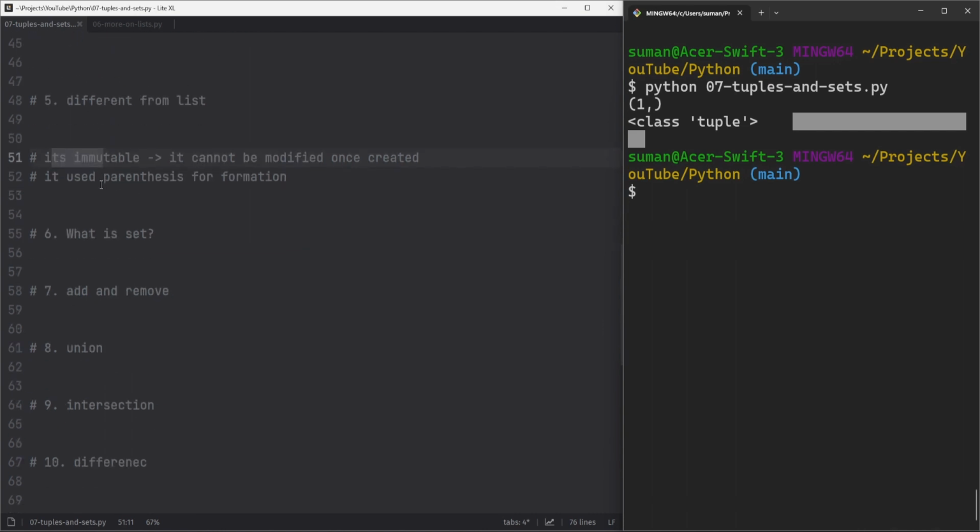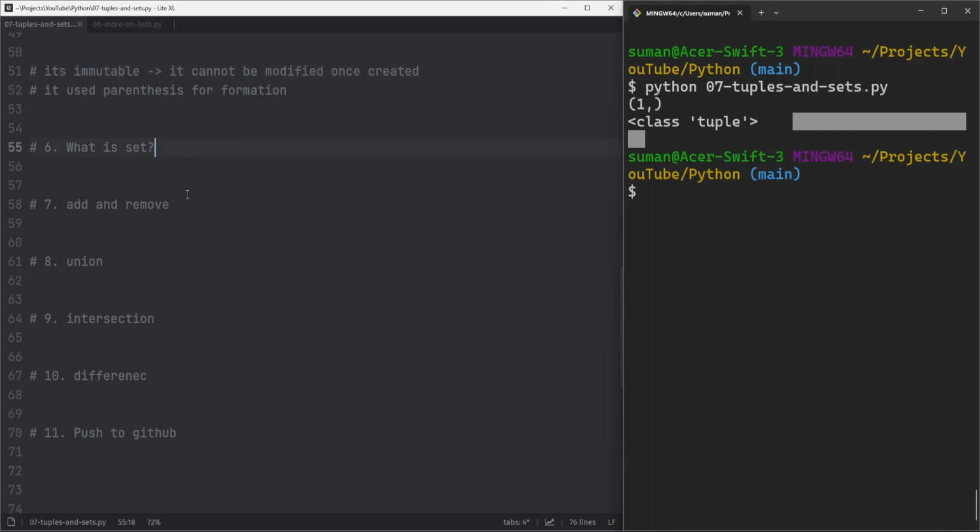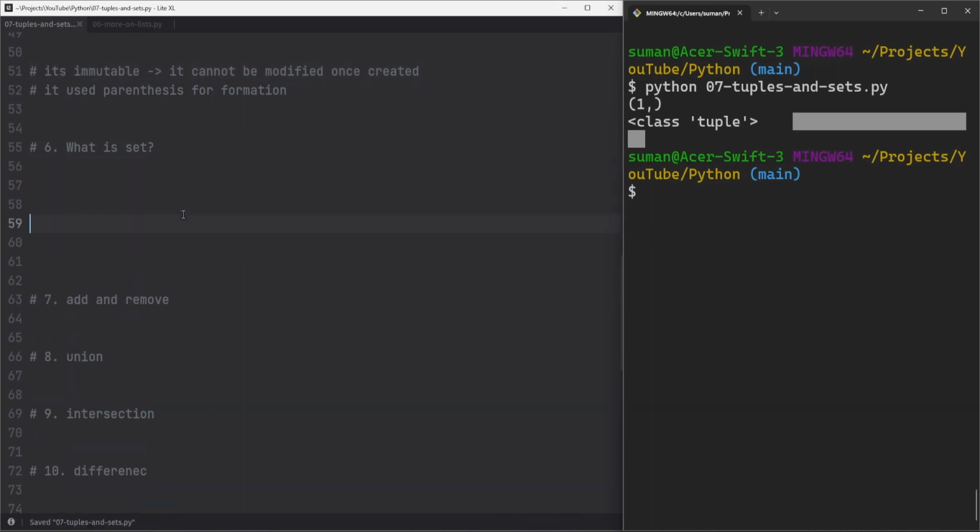Now there is one more data structure called set. Set is unordered. Unordered means you cannot index it. What unordered means is you don't know the position of any element. You may be seeing the same position every time, but you can't be sure of it. So that is how set works. It is an unordered, mutable collection. Mutable means it works like list: you can add and remove elements, but it's unordered.